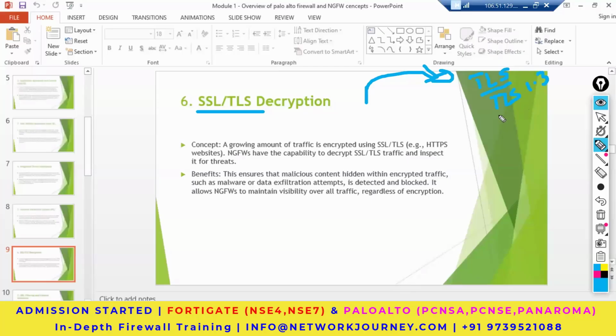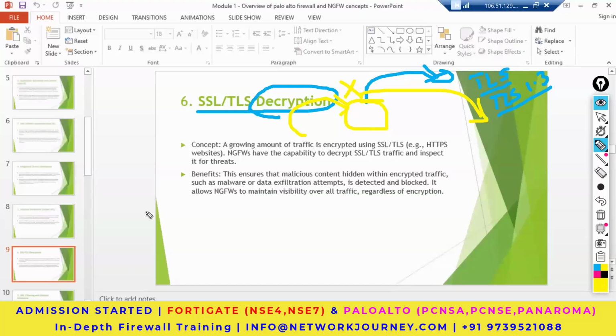Those are all being used now. So the security is very high, and because of the growing attacks, zero-day attacks, right? So any kind of attack. So Palo Alto will act as the decryption device, right? Whenever the user initiates the traffic and it is going towards the internet, it will act as a decryption device, and then it will inspect all the application level signatures over there, and then take the action for that, right?